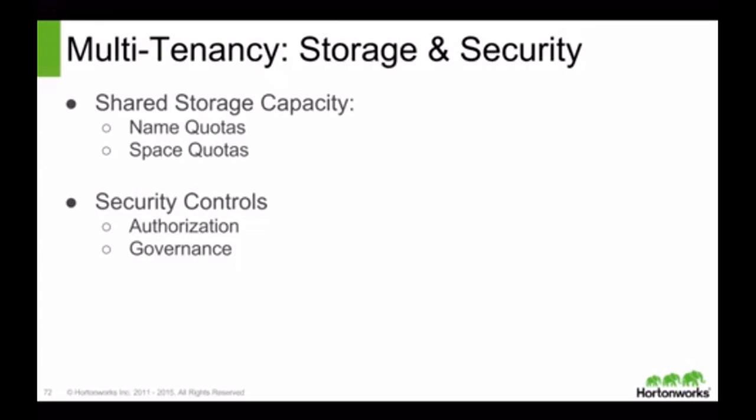Now after we've dealt with Yarn, we'll want to look at storage and security. This we've largely spoken to. The main thing to look at are the name quotas and the space quotas within HDFS, and read up on how they work in our documentation and at hadoop.apache.org. They work differently than quotas in other systems. They're not necessarily tied to the individual, they're tied to the path within the system and the number of files within the system. There's two settings there. Further, we then have the security controls, either from the raw Hadoop security offerings or from Ranger and coming in the future with the integration with Atlas.